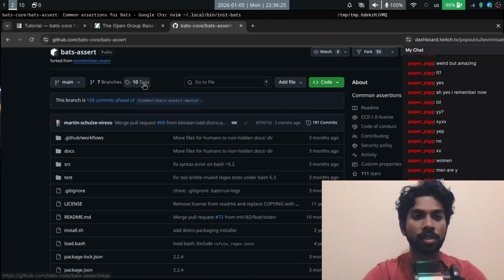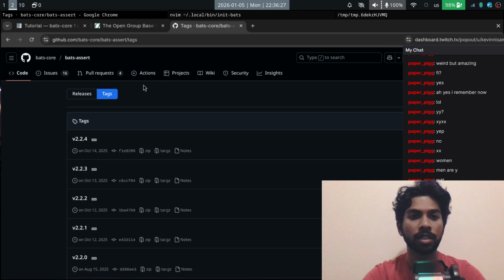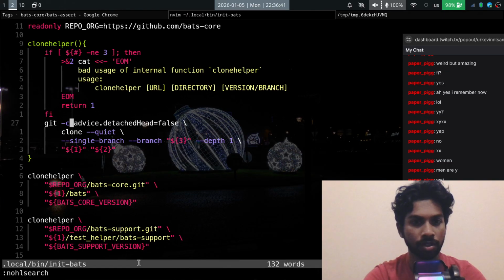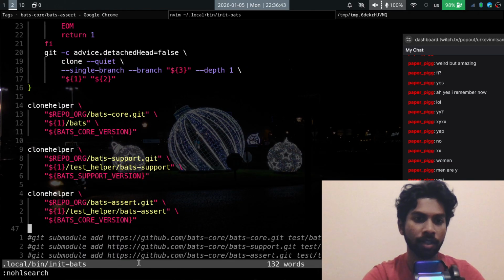The latest tag is two dot. Wait, which one was it? What was the one that we didn't have? 1.13.0 not found in upstream. I don't think I changed the variables correctly. Okay, this is not core version. This is supposed to be a Z version.